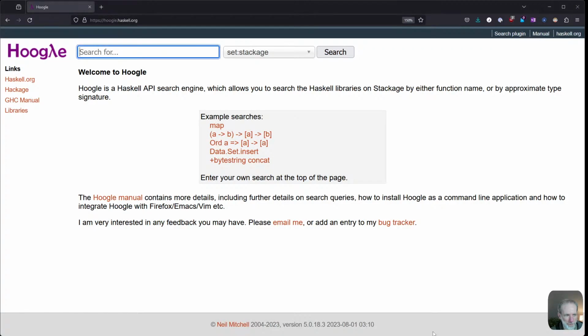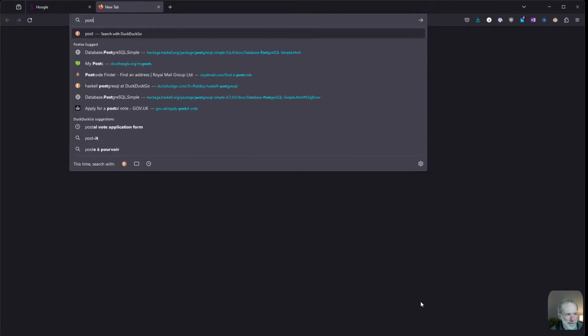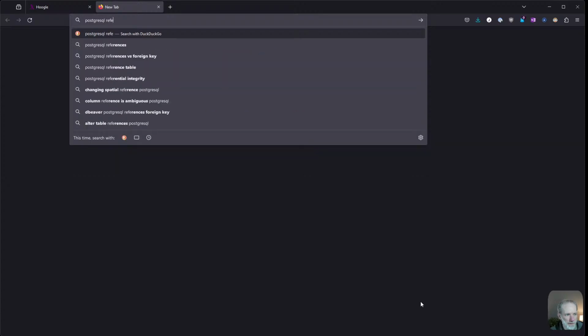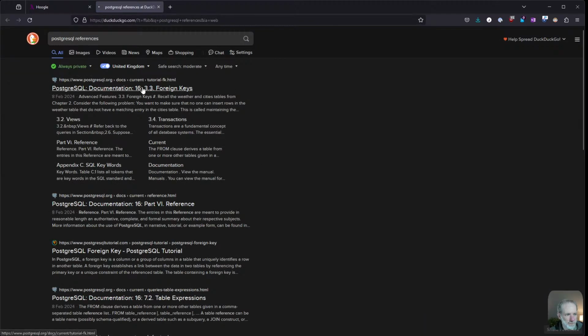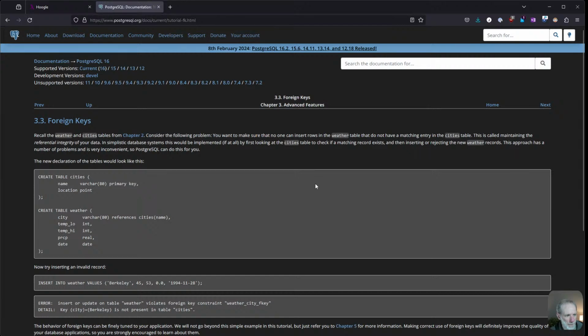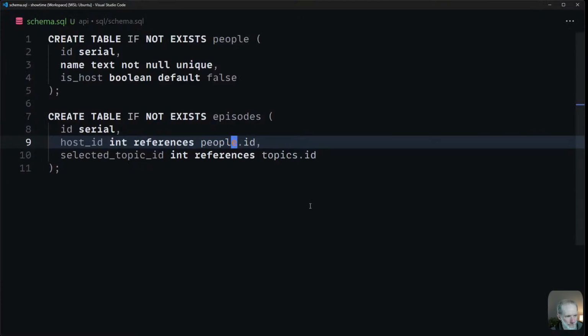Find the window. Here we go. PostgreSQL references. Promote brackets. Don't see why.